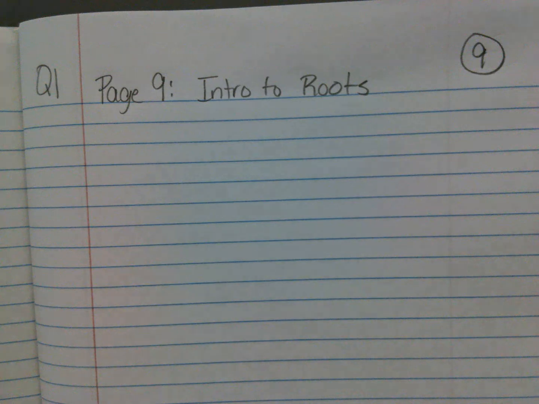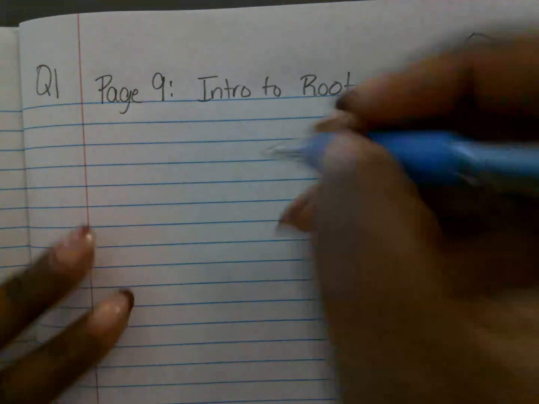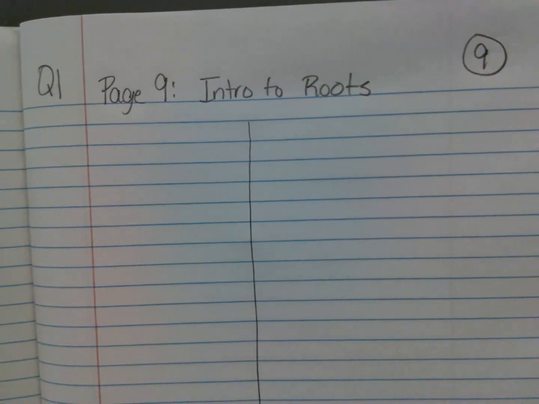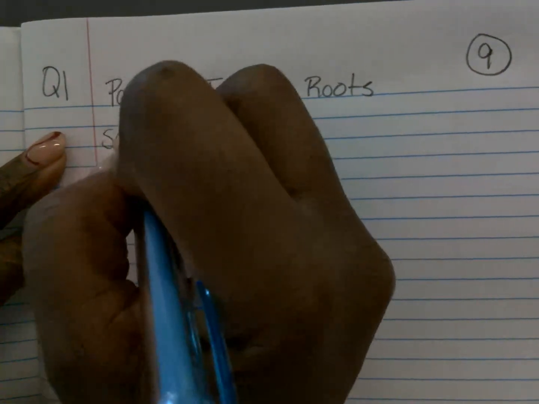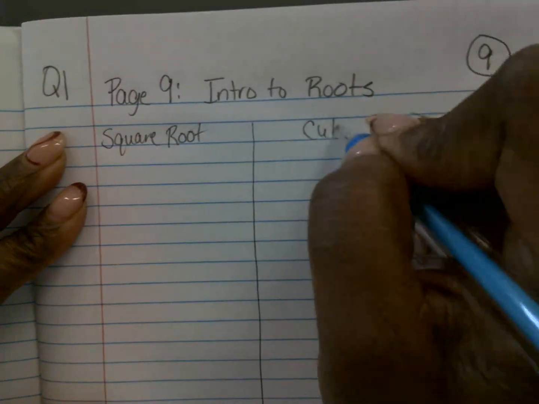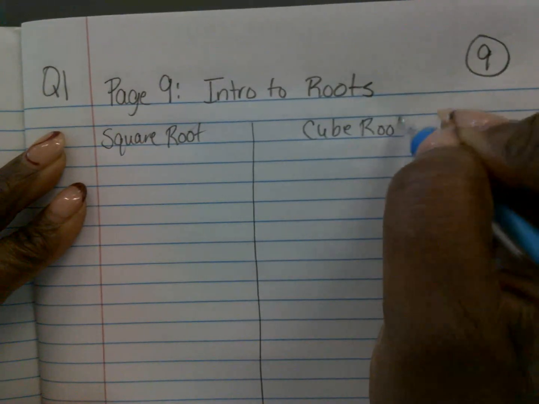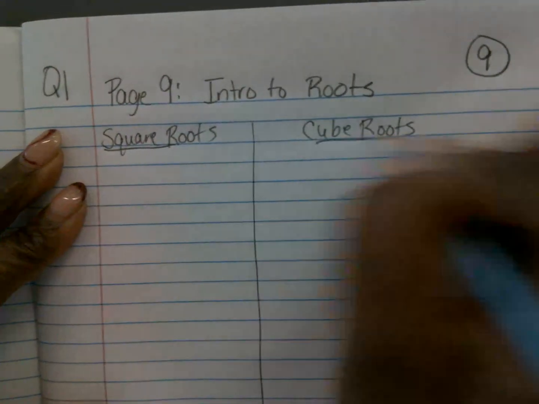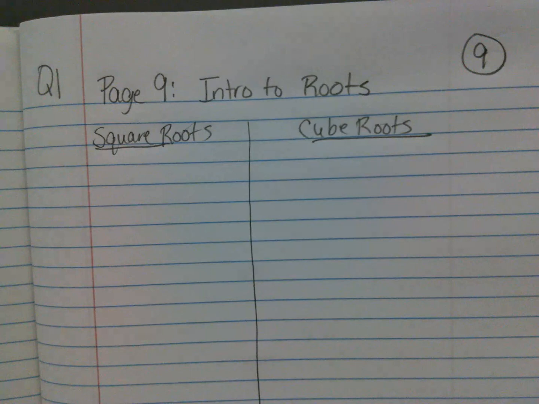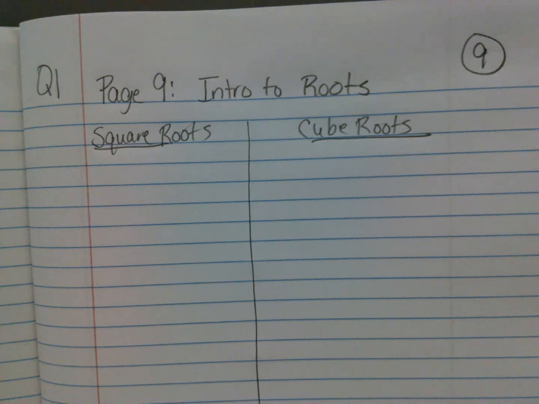We're going to put a line down the center of the paper. Use your ears and not your mouth so we can get a little bit further, okay? We got square root. And we got cube root. We're going to write the symbol for them both, so you'll know the difference between what it looks like when they're asking you for square root and what it looks like when it asks you for cube root, okay?